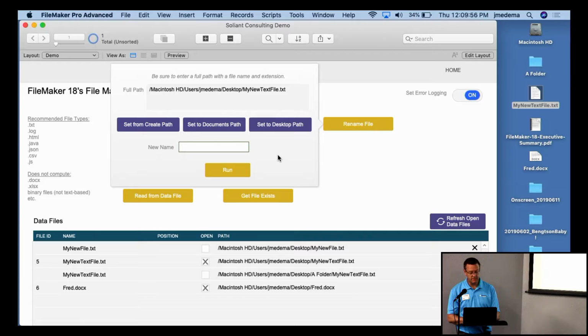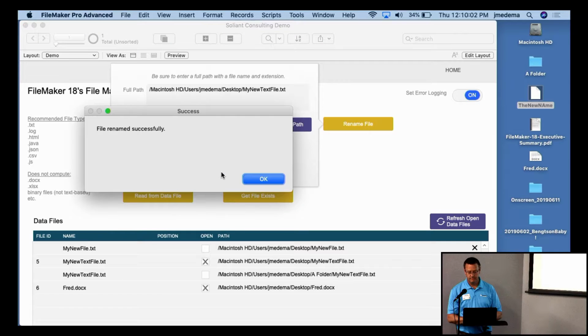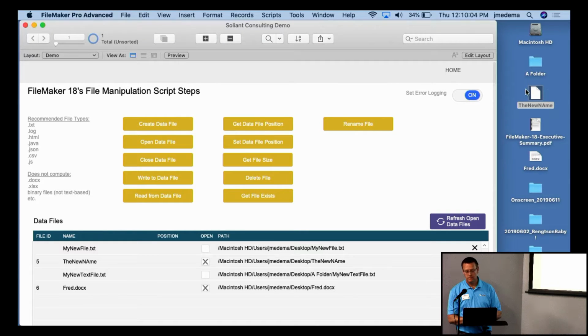Oh, it doesn't move it, this is just a new name. Yep. So to move that, I think you'd have to read it and then write it to a different location, different directory, and then delete the original. I think that would be the process to do that.